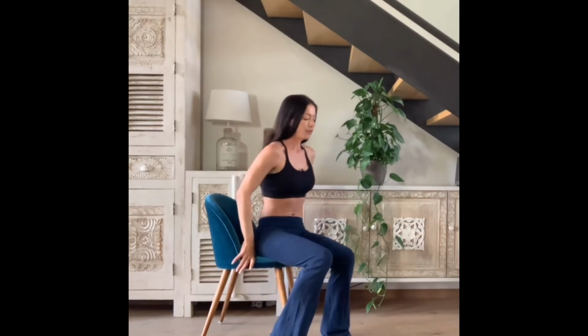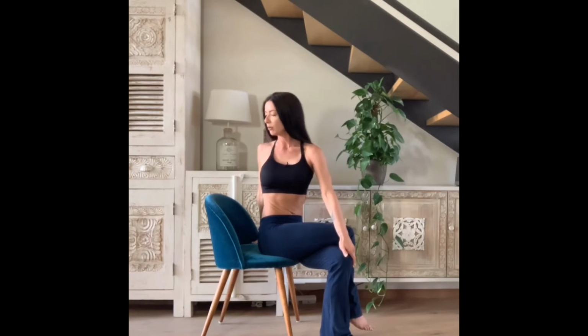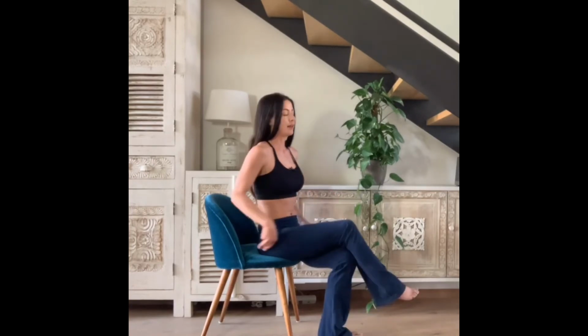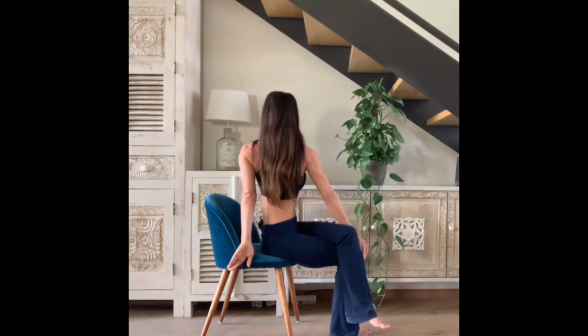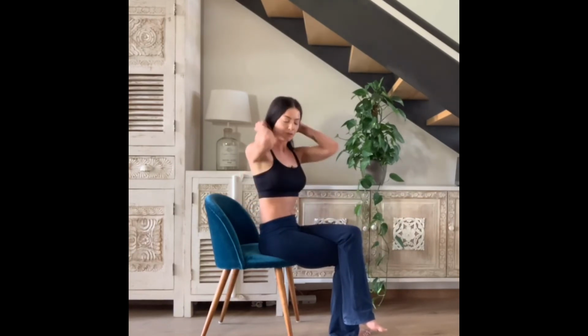Lovely. The other thing that the spine can do is twist. So we can cross one leg on top of the other and twist round to one side using the chair to help you. We want to get nice length up through the spine and the crown of the head, and just breathing into that twist. It's a really good spine neutralizer to really counter stretch. And then the other side. You might even get a little click. So the spine can forward bend, back bend, side bend, and it can twist. So you want to work all of those different movements.